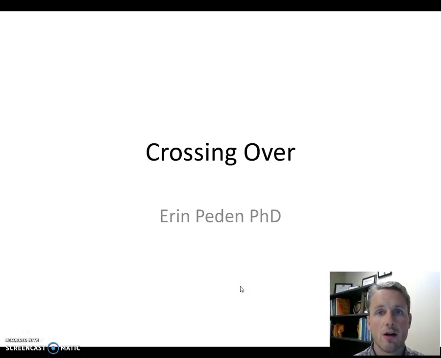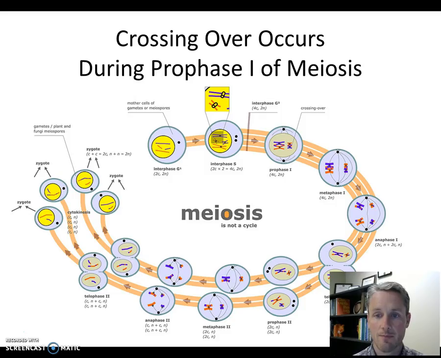Alright, in this video I wanted to follow up on one of the phenomena that we talked about in the video on meiosis, and that is crossing over. Crossing over is one of the specific things that happens during meiosis. It's specific to meiosis. We don't observe it in mitosis. And I wanted to discuss in this video how and why it results in the genetic variation that we see in all of the gametes that we make by meiosis. So let's go ahead and have a look.